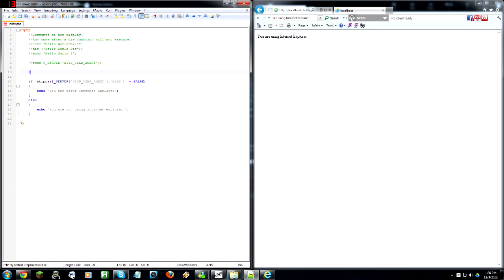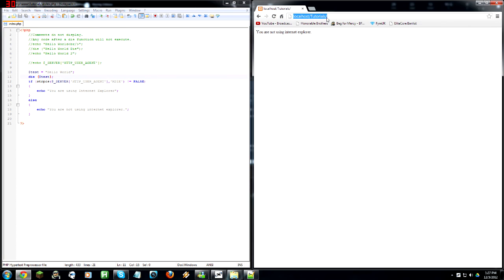If you want to set a variable, you go $, which is a variable, and you just go whatever you want to name it. So I'll go $test is equal to, what do you want to name it? I'll set the variable to hello world, and I'll echo, I'll go die actually, because I don't want it to execute that down there. $test, variable test. Now, I don't need that anymore, so you can go bye bye. Now, that will basically just return that.